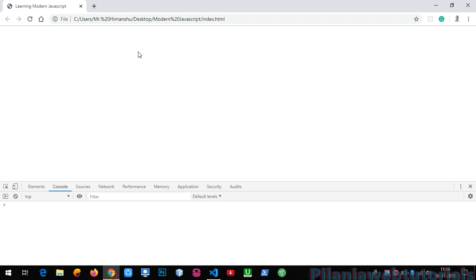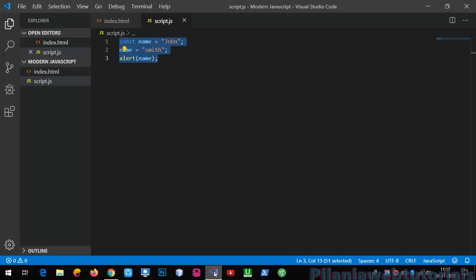Open the browser and refresh that. So we have an uncaught type error: assignment to constant variable. So you see we cannot assign different values to a constant. That's the whole point.